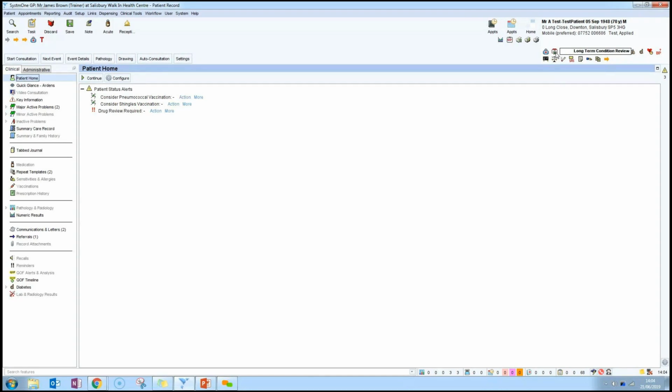This involves a much more efficient way of getting your invitations out to patients and doing more of what I think of as a year of care review. So instead of having a recall on the record for asthma and then a separate date for diabetes, you invite all of your patients in around their month of birth and you get everything done in one go. It's much better for you as a practice, saves you time, but also much better for the patient. They don't have to come back a few times a year for it.